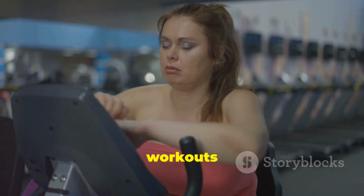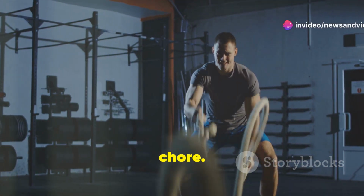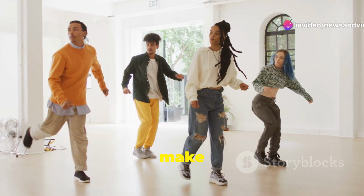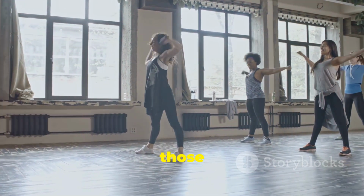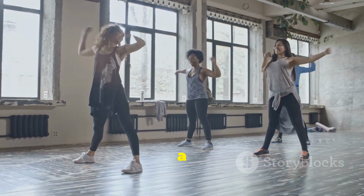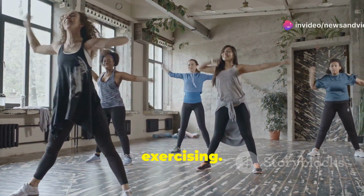You know, traditional workouts can be a real drag, right? They can be boring, repetitive, and sometimes feel like a chore. But what if I told you there was a way to make working out feel like a party? Dance HIIT is the perfect solution for those who struggle with motivation because it's a high-energy, dance-based workout that's so much fun, you'll forget you're even exercising.